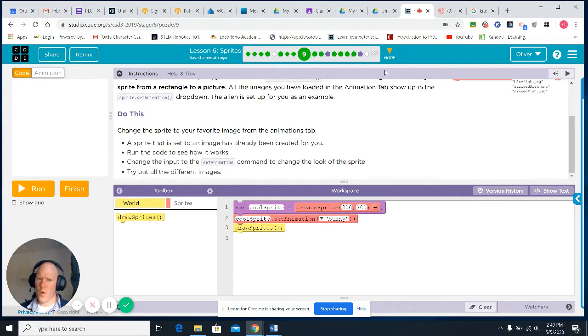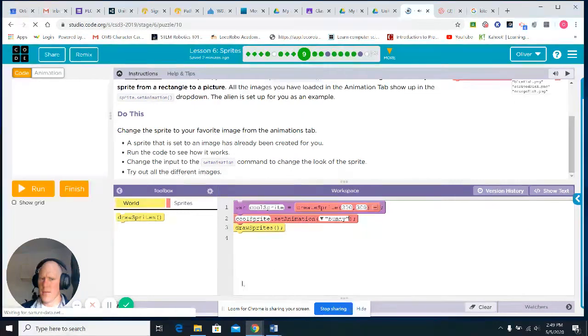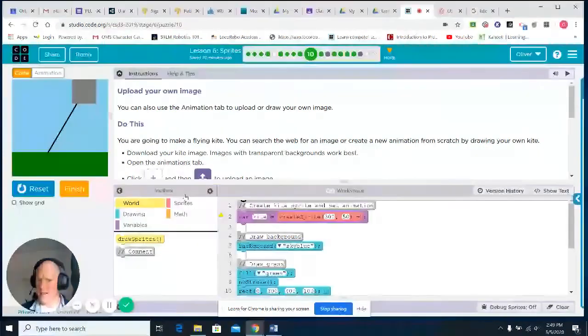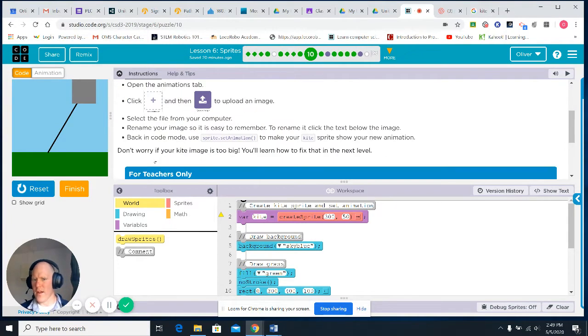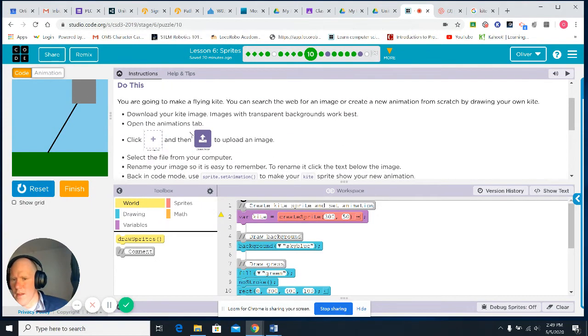So what we're going to do is kind of finish this one up. Make sure that you do these. Do this. I can't emphasize that enough. So now you don't have to do anything except for what it says right here. Open the animations tab. Upload or download your kite image.